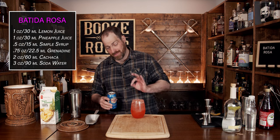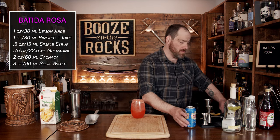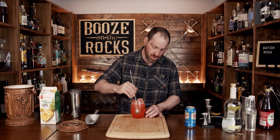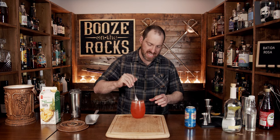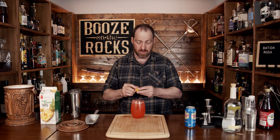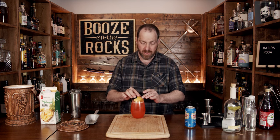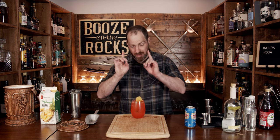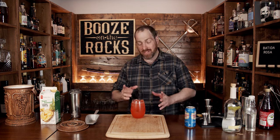This looks a picture of beauty right here, but we're just going to give this a little bit of a stir to incorporate everything and give us an even layer of color all the way across. Now we'll garnish this with a lemon peel that I've pulled earlier. We're just going to roll this up a little bit and leave it just like, not like that. I'll make it look good for a picture, I promise. All right, anyways, having said that, let's try it out.